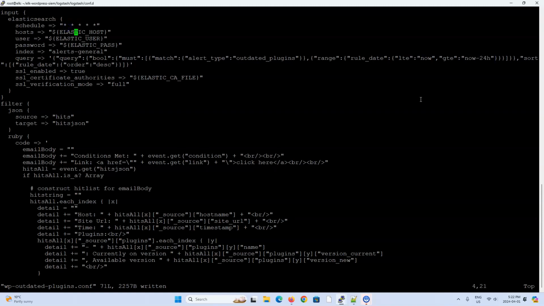If I want this to be every minute, another possible use case would be something like this. I want Logstash to send me an email every 15 minutes if there are results, in which case you want this rule to match.